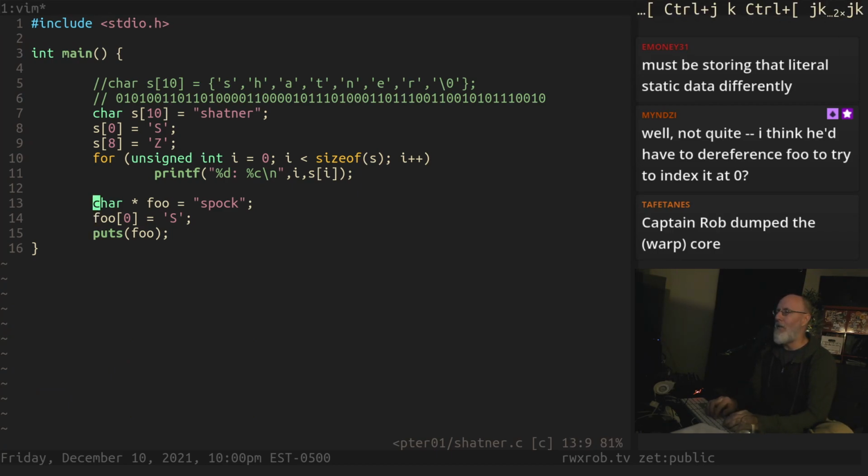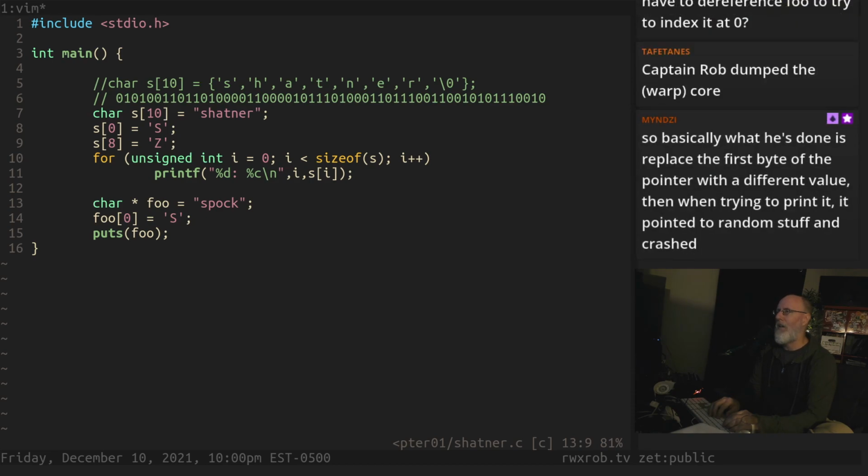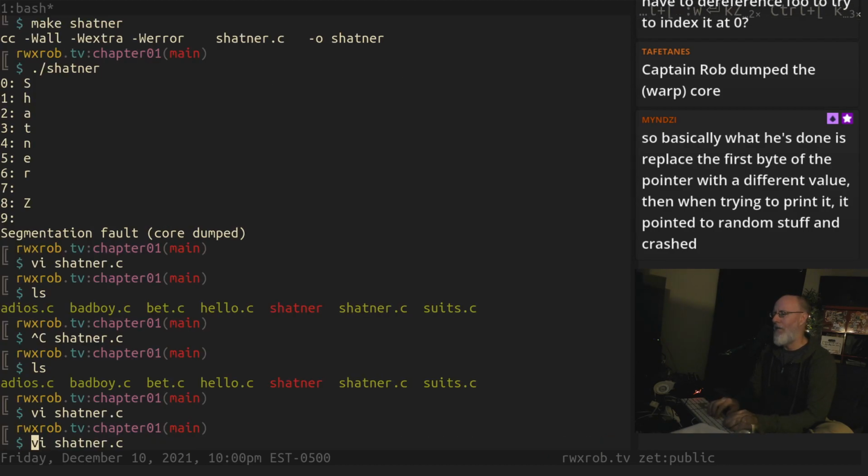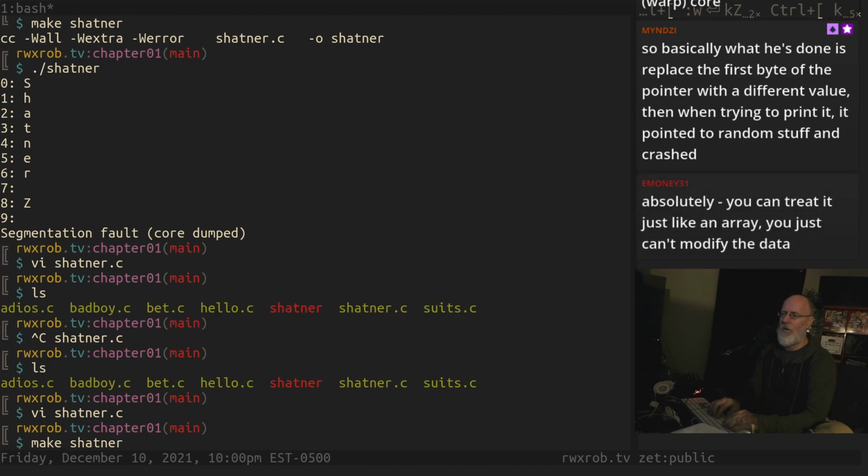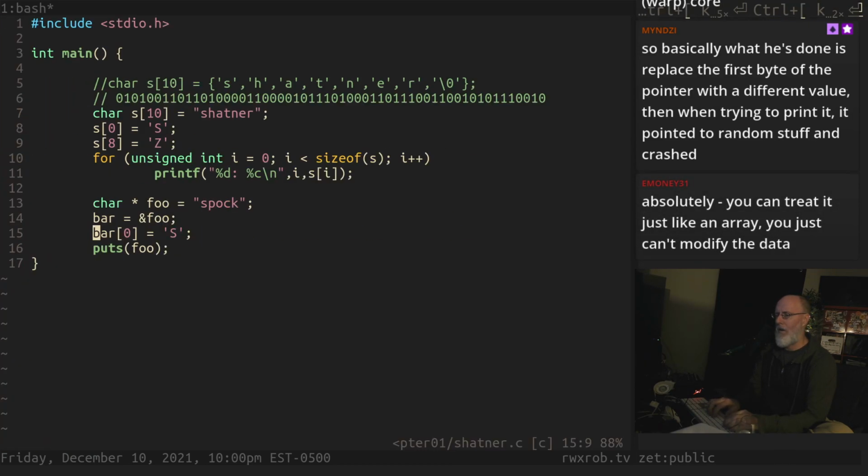So, I think we could dereference this actually. I think you could say bar equals foo, and then bar 0 equals s, and then print foo, and it would change the value. If I'm losing you, I'm sorry. I just want to play with this. So actually we'd have to make this a character array.